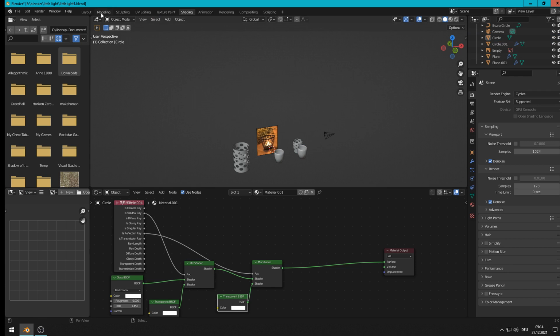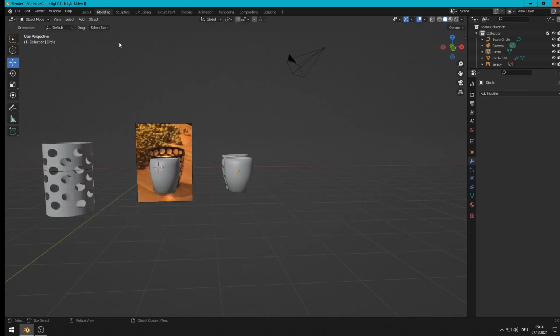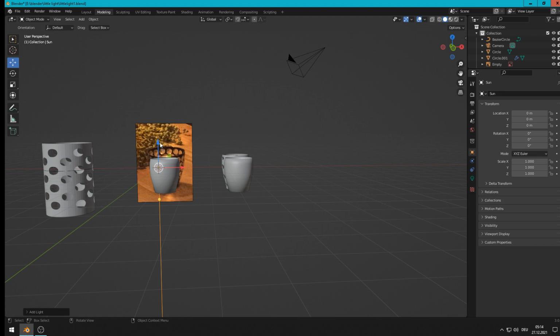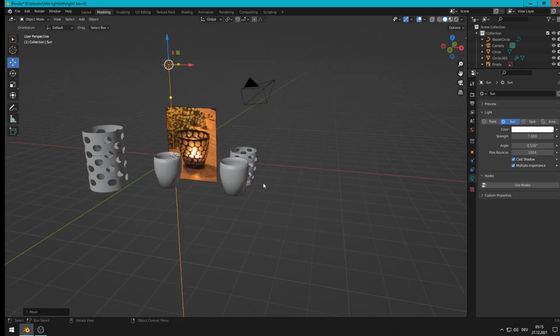That means we go back to modeling, and then we add a lamp, a light. That should be a sun. Put it a little bit up. We have here the light. Here's the sun. The strength should be 7. That is like it is in nature. Good. We have that.